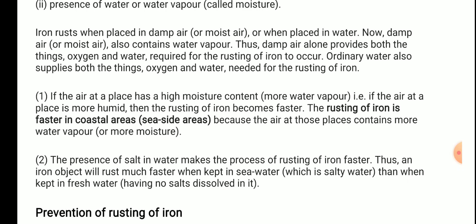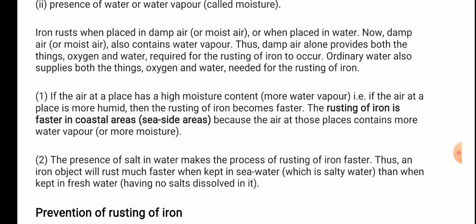Why? Because air at those places contains more water vapor. Okay. Second, the presence of salt in water makes the process of rusting of iron faster. Thus an iron object will rust much faster when kept in sea water, which is salty water, than when kept in fresh water. Okay.